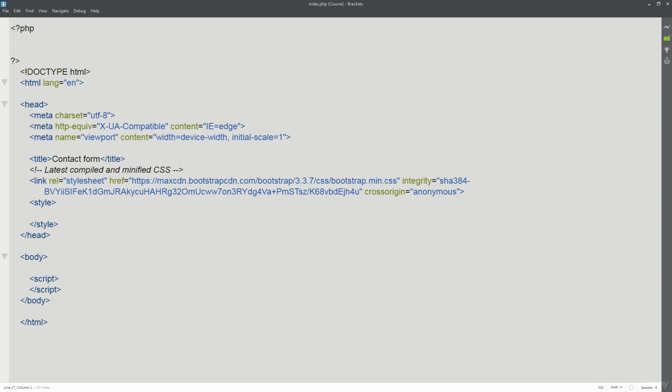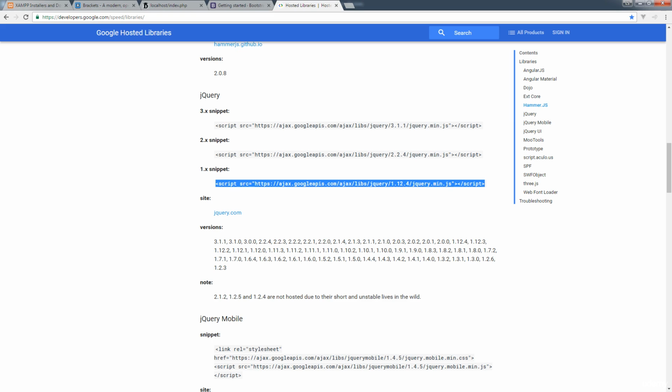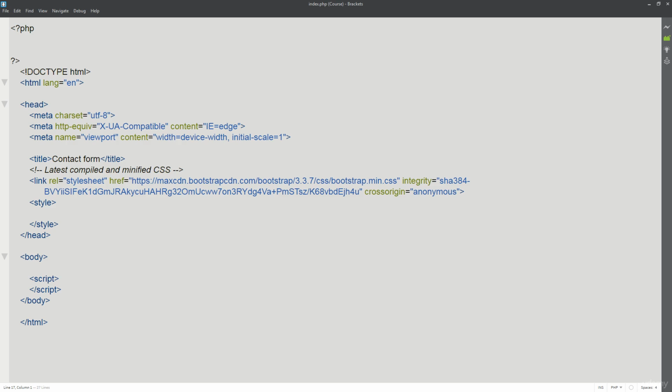so that if I do need to make any updates to the Bootstrap classes, I can do that within my style code here. And also let's link out to the JavaScript and jQuery. I don't believe we're going to need any of the Bootstrap JavaScript, but we will need the jQuery library. So I'm going to grab the current library and bring that into our project as well, again putting it above the script tags so that it loads in order from top down, loads in the jQuery library, and then we have access to it in our script functionality.